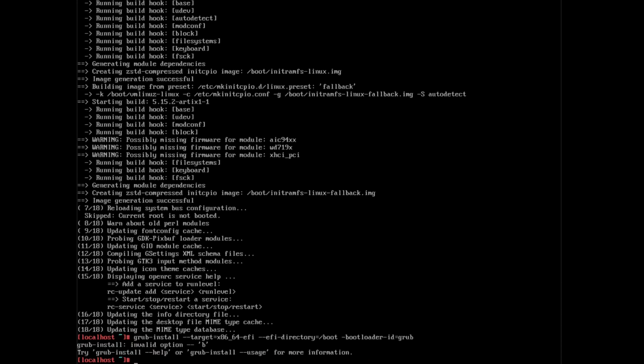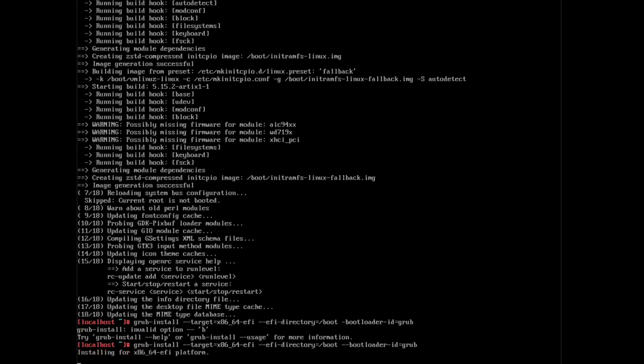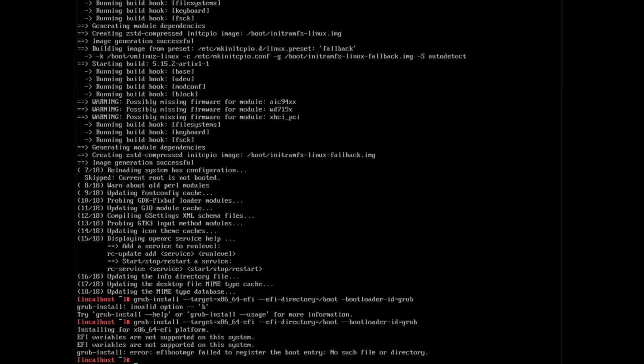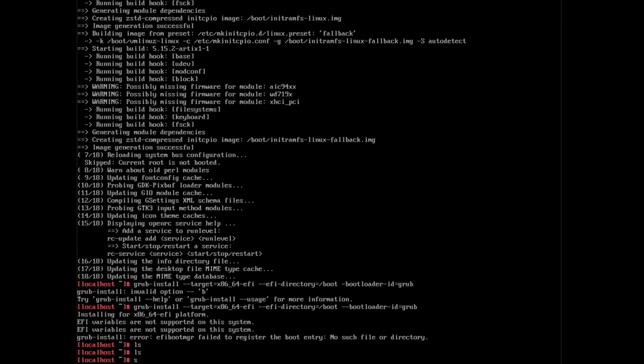What? Invalid option B. Is this supposed to be another flag? Okay, there we go. So it's --bootloader-id. That's odd.